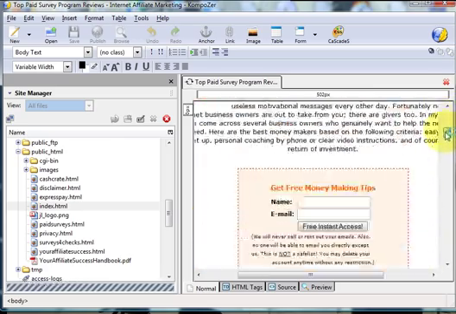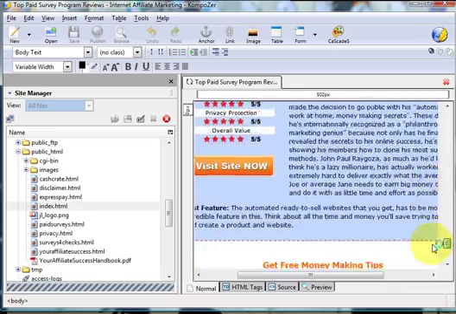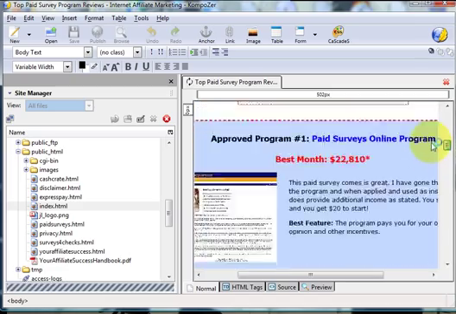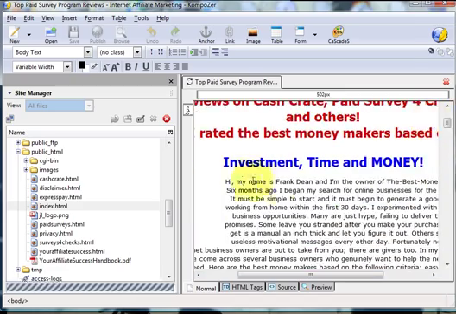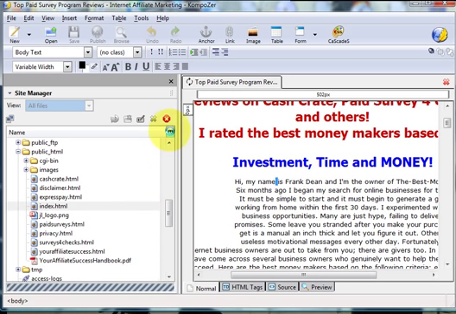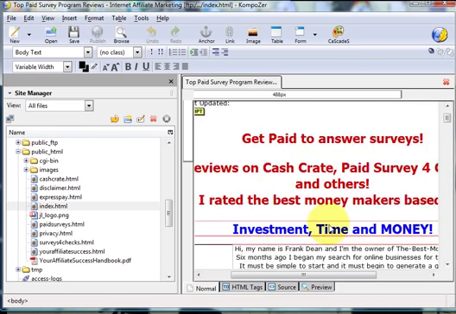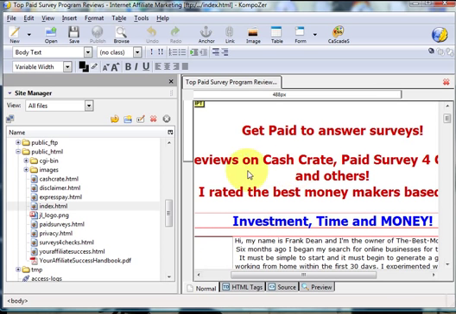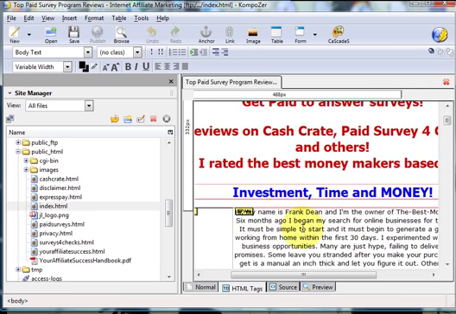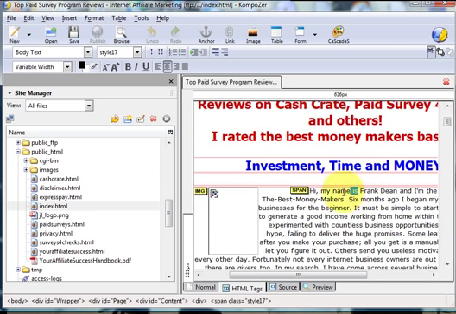Okay, and basically this is the site, and at that point if you wanted to change content or text, you just basically put your mouse cursor anywhere and start typing away. In this case, if it's still running like this, you see the circles going around, just hit the actual X button here and then it'll stop. So now you have basically the layout of the site. And you want to view and make changes on the actual editor itself in HTML tags. Select that. Okay? And then if you wanted to make changes to, say, add your name or change the type or content on there, you just put your cursor anywhere you want.